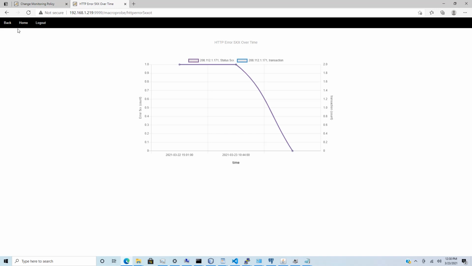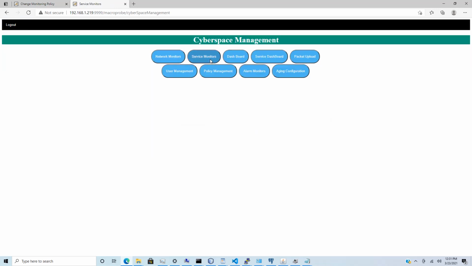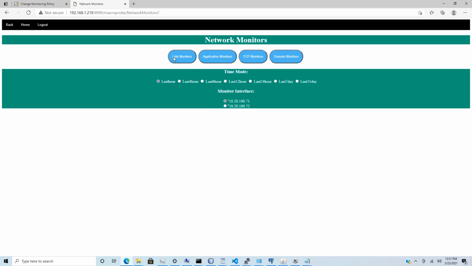Next we come to the TCP App Monitoring. So we go into network monitor and TCP, last 24 hours, TCP monitorings.